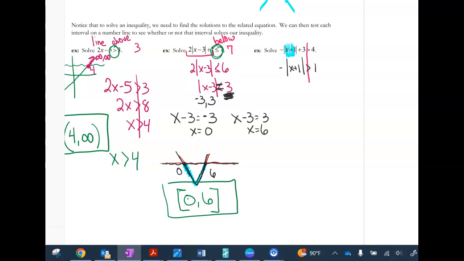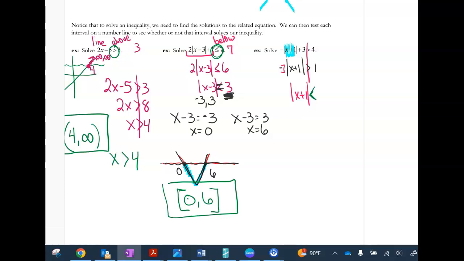And that gives me 1. And then there's a -1 hanging out in front, so I'm going to divide by -1. We are dividing by a negative. So when we divide by a negative or multiply by a negative, the inequality sign is going to change directions.